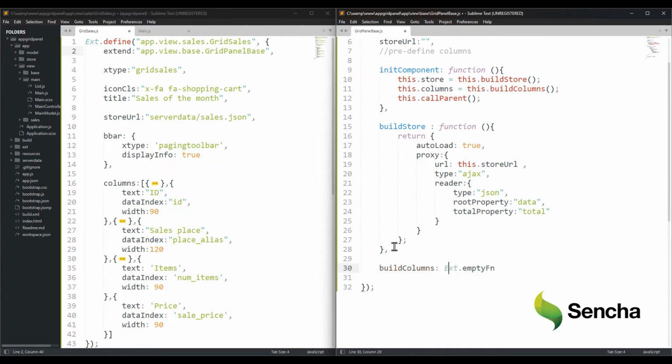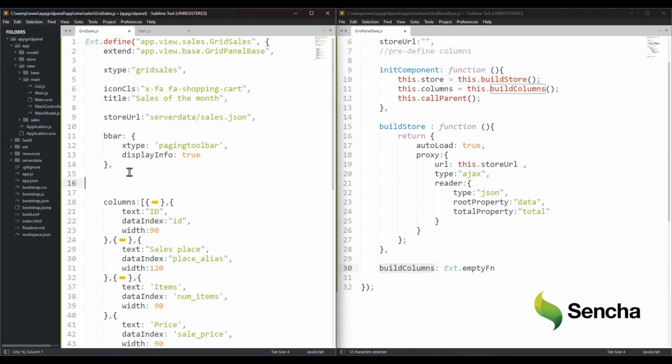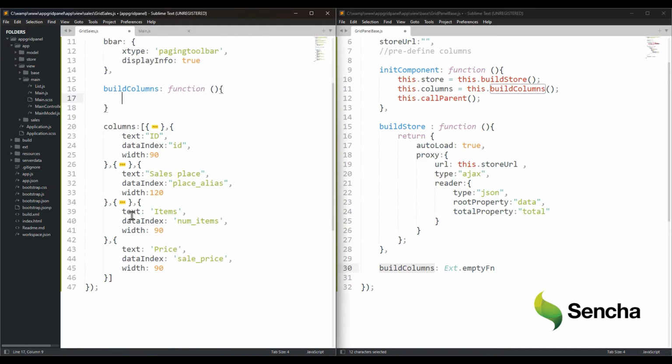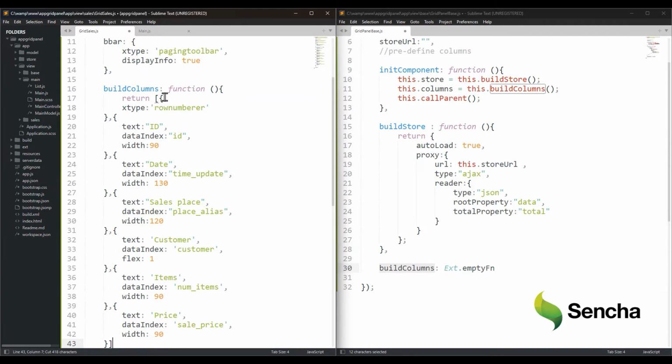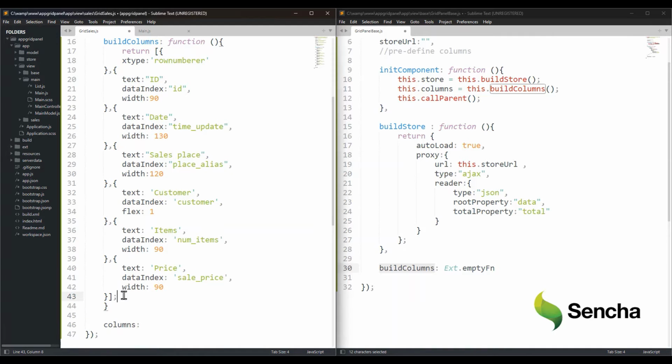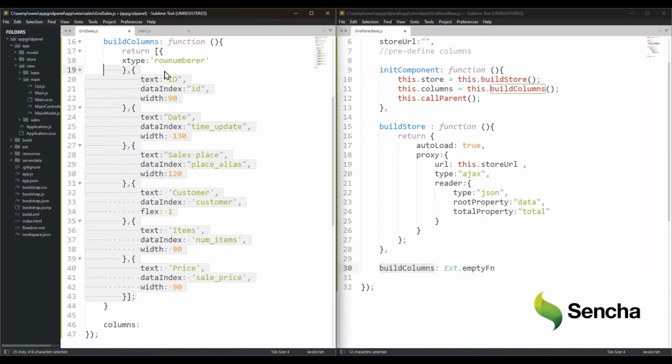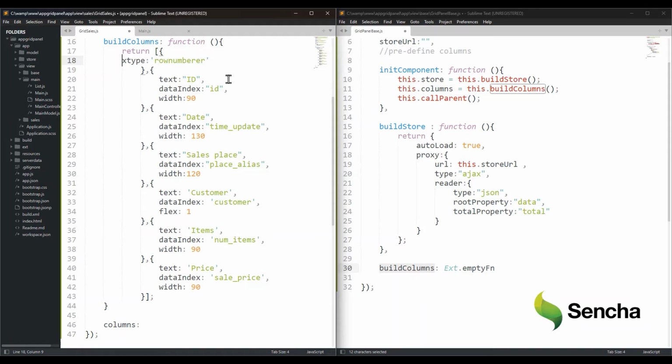But if it does not, we must at least declare one with an empty body, and we will do this with this Ext.emptyFn function. On the side of the grid sales class, it is required to implement and provide a new body to this method. So we will write them, and the return value must be of the columns that must be displayed and that we previously wrote. So the only thing we do is restructure it, and it will be like this.